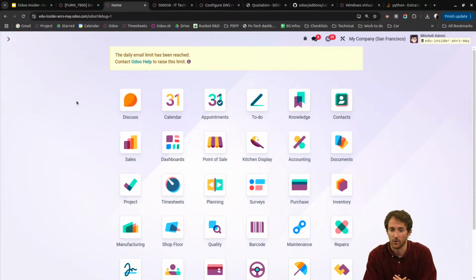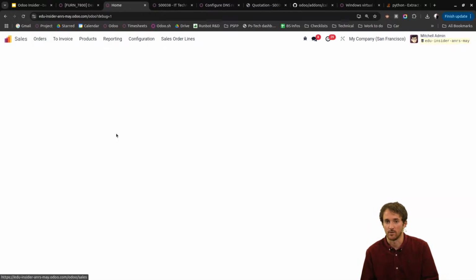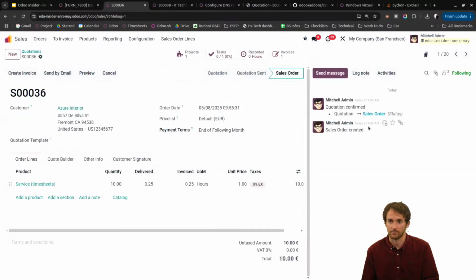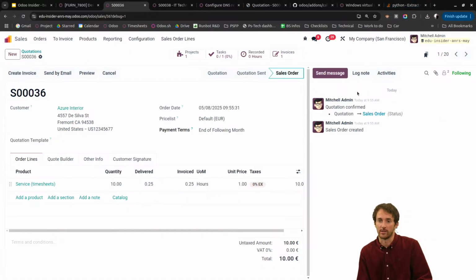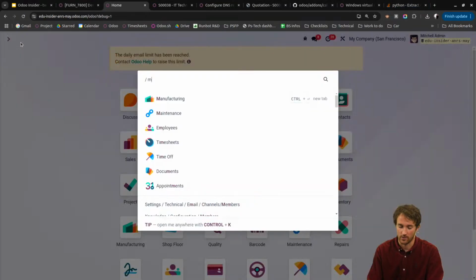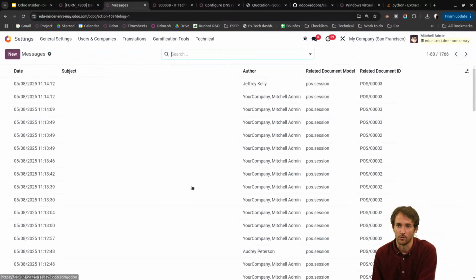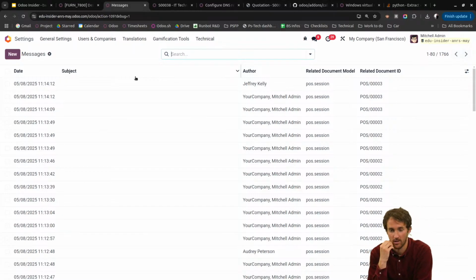I think it involves a lot of different apps, to be honest, to make sure that you can make it efficient. For example, employee violations. It's a bit tricky, because here I don't exactly know what you mean by this. You need to know that not all of the actions of users in Odoo are tracked. Only some of them. That's basically what you can see in the chatter, for example. And each thing that is recorded in the chatter can be found in the Messages technical menu. So basically here you get all of the tracked activities that you get on some actions.